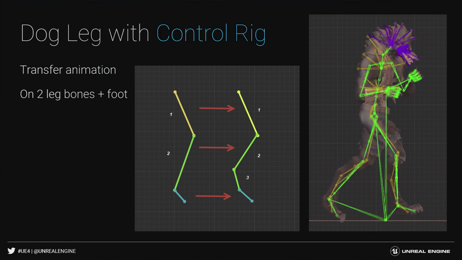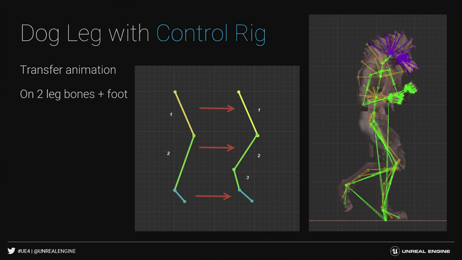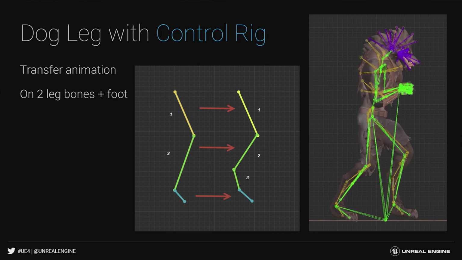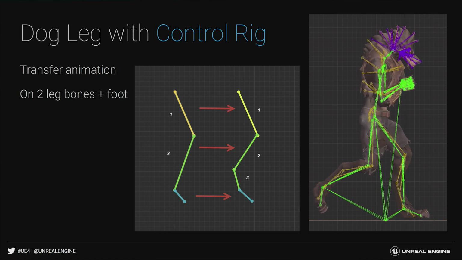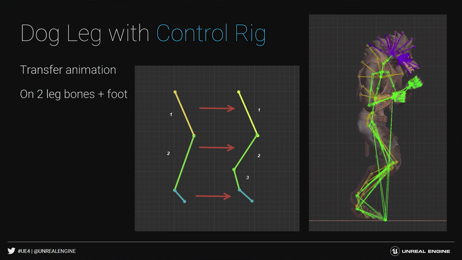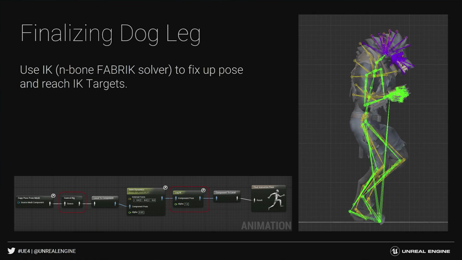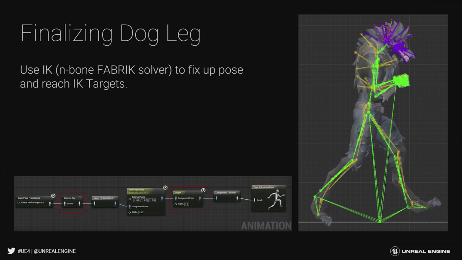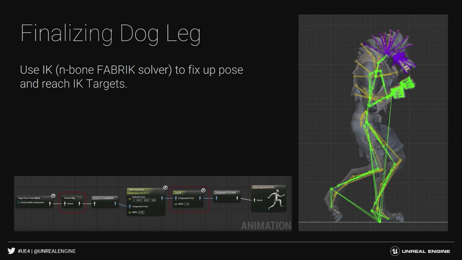So you'll notice there's one bone that we don't transfer any animation to. It's the number 3 on the right. But that doesn't matter. Here's the result that we have. We can see now that our leg animates, and it's pretty close. If we look at the feet, they're not quite where the animators intended the feet to be, but that's what we use IK for. So to finalize the pose, we put in IK, and now we pin the feet exactly to where they should be. So we go back to our animation graph for the body of the werewolf.